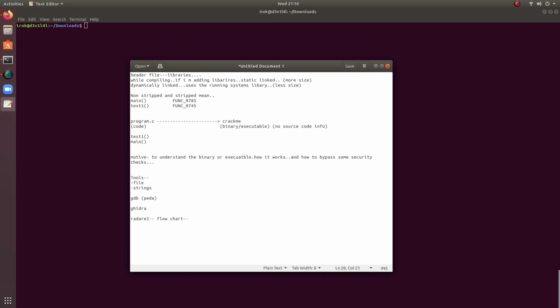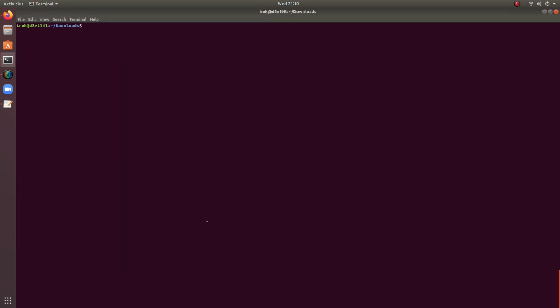So now we will be looking at this file using Radare2. To analyze any binary file in Radare, there are options.